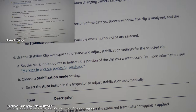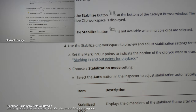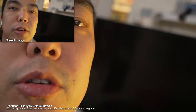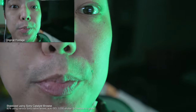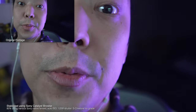Here, I looked up online and it says, clip stabilization is not supported when changing camera settings or detaching the lens during clip recording. Actually, it's pretty well documented, so that's a good one. I wouldn't have figured out why it wouldn't stabilize it, but it got to 99% and then it stopped and then gave me an error, and that's exactly when I took the lens off, because it stops the recording when you take the lens off.